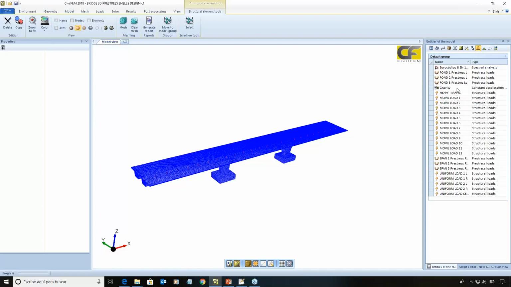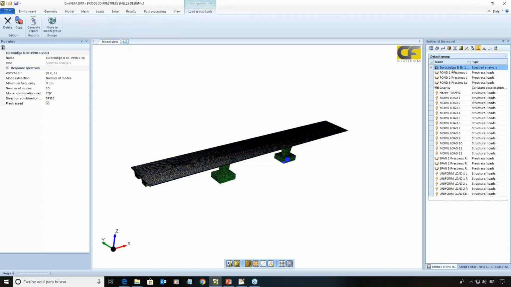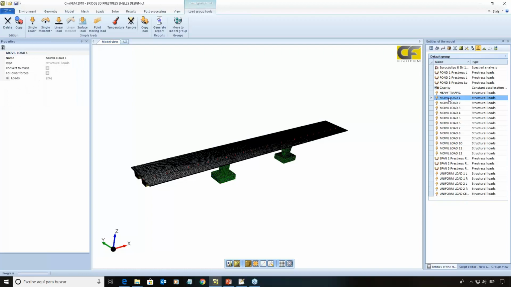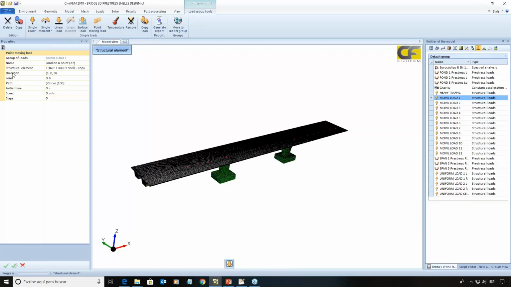Besides other loads like the spectra, pre-stressing, heavy traffic, and other loads, the interesting one is how to define a moving load. If we click here, as you can see, we have defined 12 of them. We have to set the name of the load, and set where the structural element is located. In this case, it will be applied only on the right lane.